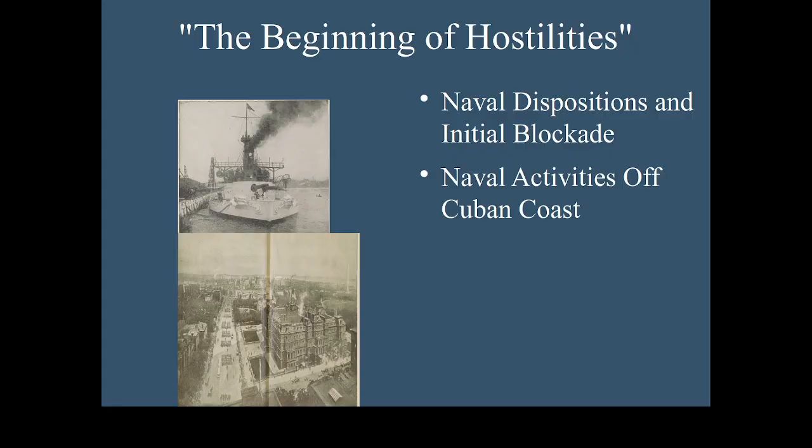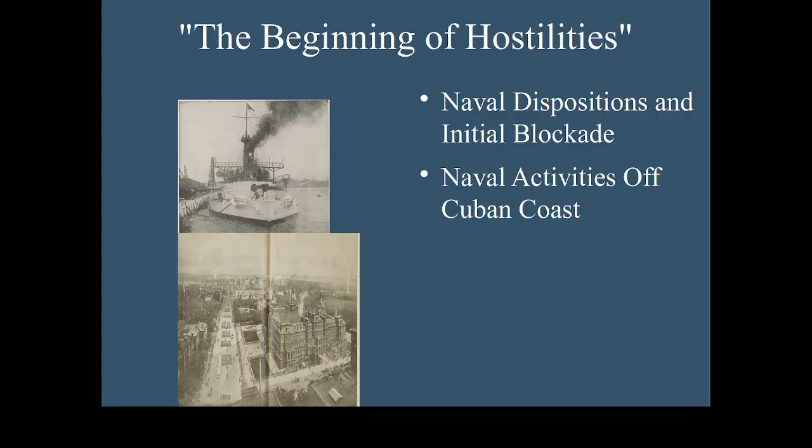Okay, so beginning hostilities. April 21st, 1898 is when they start. And they start in Key West, funny enough, in Florida. So the fleet is called the North Atlantic Fleet, and it's got 2 battleships, 10 cruisers-ish, and a bunch of smaller auxiliary ships. Now, why wouldn't you care as much about auxiliary ships? At this time, there's a big gap in seaworthiness between the big ships and little ships. The big ships do much better. They're just cutting edge technology.